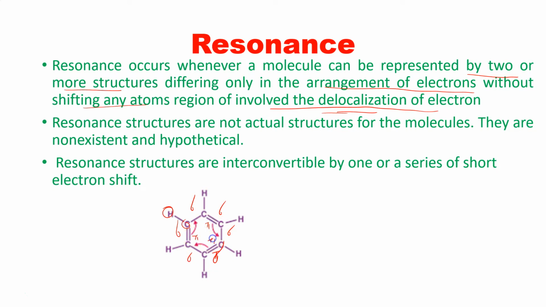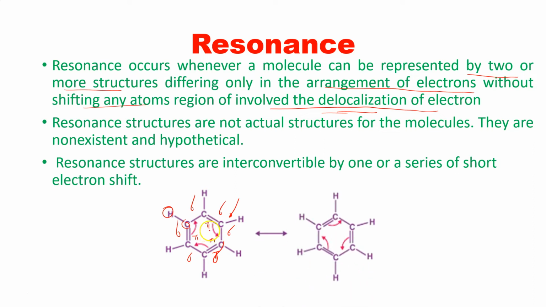So all these three are pi bonds, and there are 6 sigma bonds between carbon and carbon, and in total there are 12 sigma bonds, as in carbon and hydrogen there is one more sigma bond. These 3 pi bonds and pi electrons get delocalized. When we show the arrow, it means the electron has been shifted to the next carbon between carbon and carbon. Here the electron again has been shifted to the next carbon. So it continues in a series.